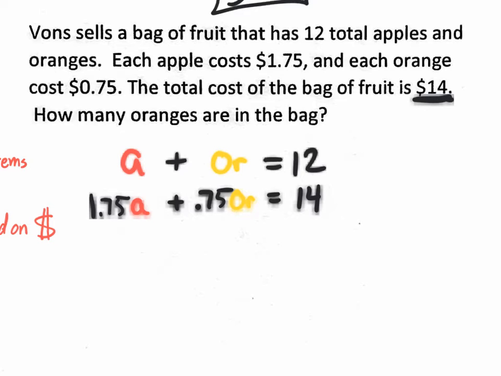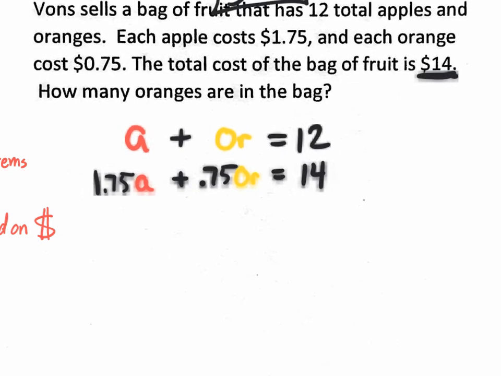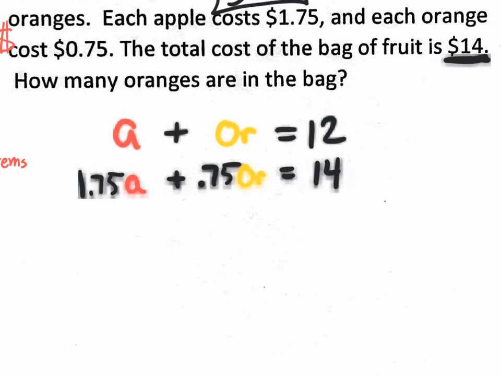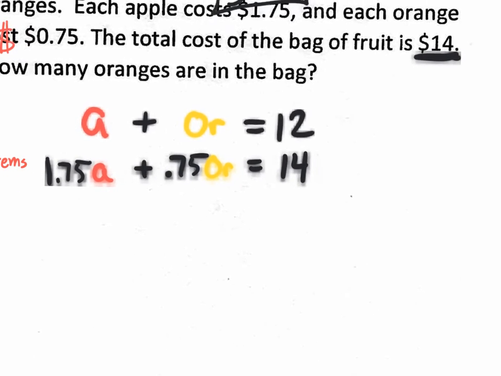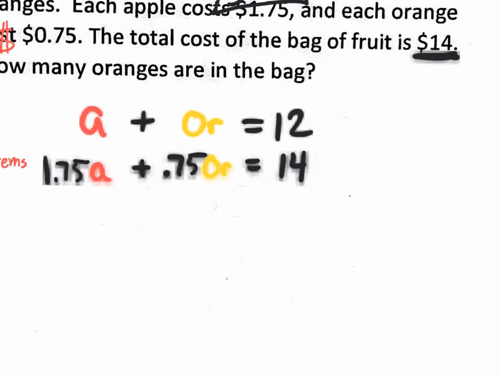So this is the hardest part of this word problem. It's a system, creating the system. Now once you have this system, we need to solve it. And in order to feel more comfortable with this, you probably want to get rid of the decimals. So you're going to move all decimals 2 spaces over. Technically, what you're doing is multiplying everything by 100. That'll move all the decimals over 2 spaces.